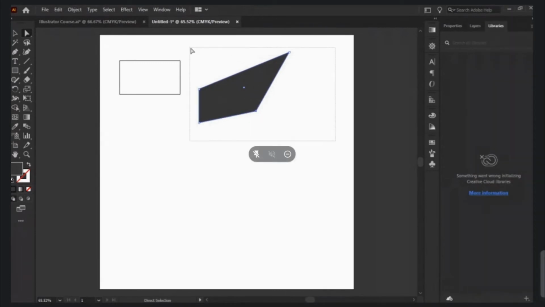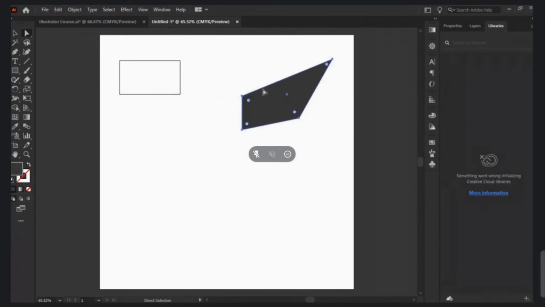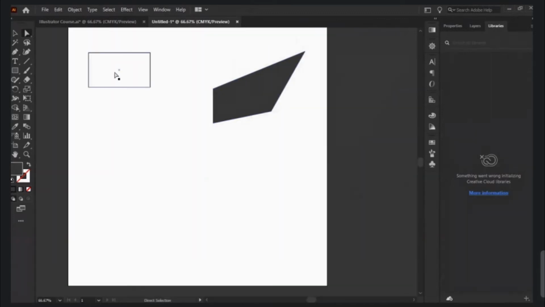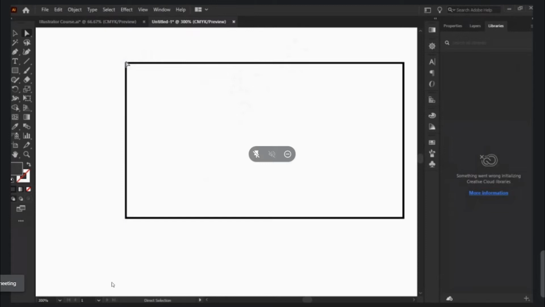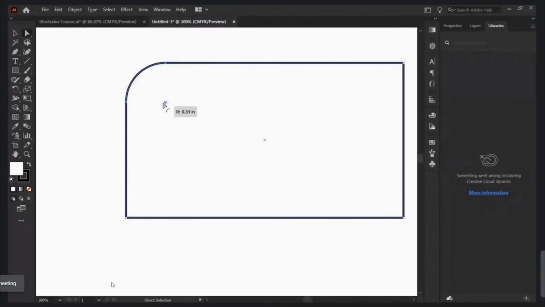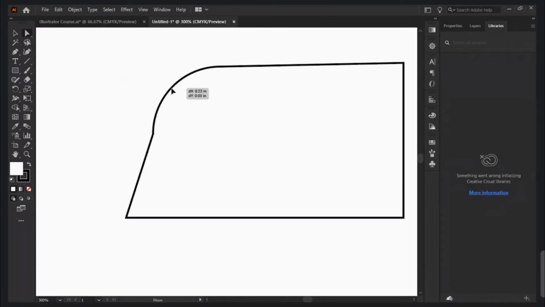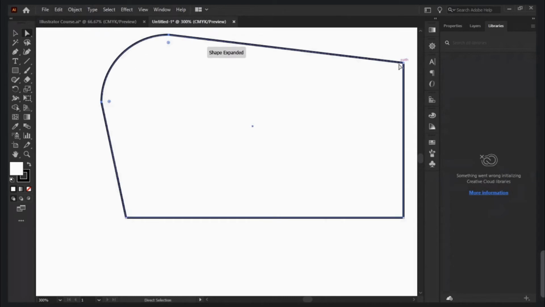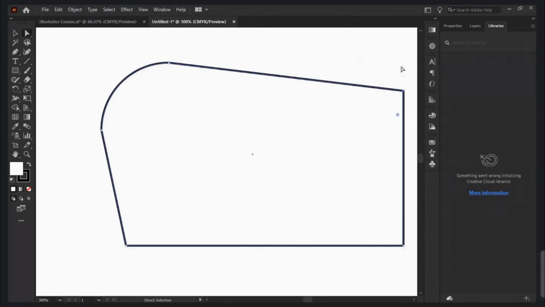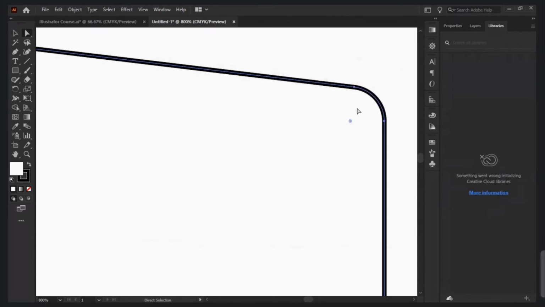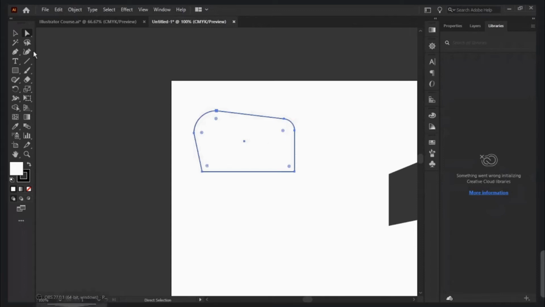I can also use it to select the whole object by highlighting the part of it you want to select. Also, the direct tool, I think I mixed that up yesterday. In some cases, you can use the direct tool to select an angle in case you want a round corner. So it gives you the option as well. So aside from selecting the edges, when you select an edge, you can use this little dot to make the edge curved. That could be helpful depending on what you'd like to achieve.